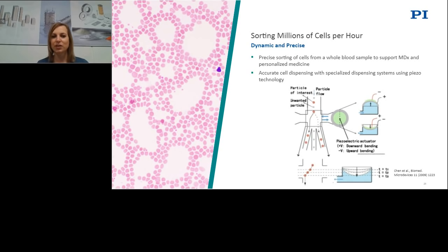So we see a microfluidic channel splitting up in three different ways. And you can see that before the splitting of the three microchannels, there is a piezo actuator directly placed on top of this microfluidic channel. You also can see that these actuators are moving up and down, like a bending actuator, but this could also be a multi-layer stack actuator, introducing this very dynamic motion. And due to this motion, pressure pulses are generated in the liquid here in this microchannel, and these pressure pulses move particles or cells into certain microfluidic channels. So as I said, this can be done extremely fast.